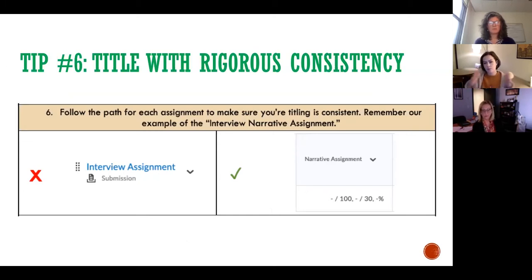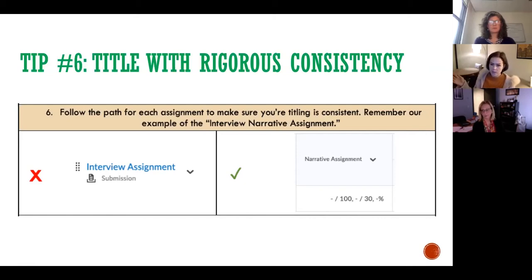I see it all the time where you have a long title with paper and presentation and multiple words, and it just gets reordered basically through the course. Now, students can usually infer the connection, but you want to remove any of that deductive strain from the student or any sense that there's sloppiness in the course. And one really important and easy way to do that is to just track your assignments from their birthplace in the syllabus all through any point where they might surface in the course.